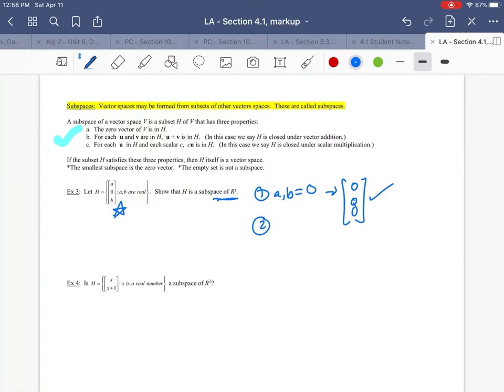Right? So step 2. Now A and B have to be real numbers. So if I take something like -2, 0, and 4, and I add to it, now we're doing these with numbers. You could also do it symbolically with x1 and x2. You could make this one x1, then 0, then x2, and try to say it like that.